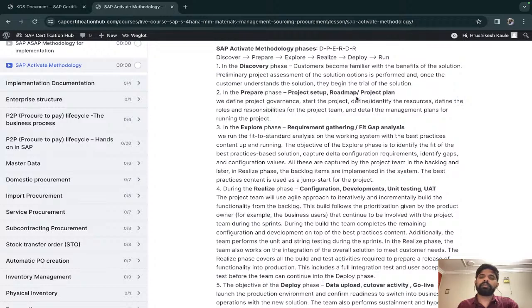Prepare is the project setup roadmap, in which the resources will be finalized, the project timelines, how the project will run, who will be the management, and how the governance will work, like there will be a weekly meeting, a quarterly meeting, a fortnightly meeting. All of these things will be decided and finalized, and then they will start to execute. Okay, so this is the main phase between the management, our IT head, and our project manager to finalize how the project will be executed.